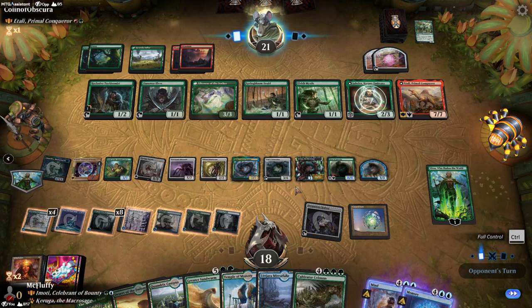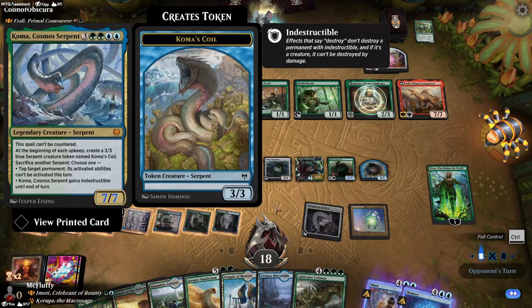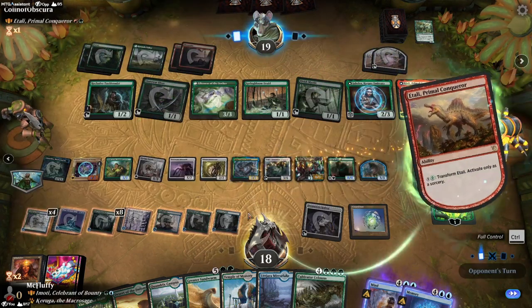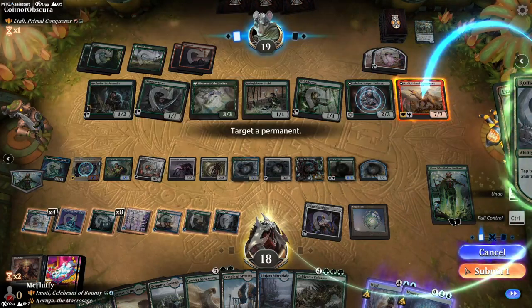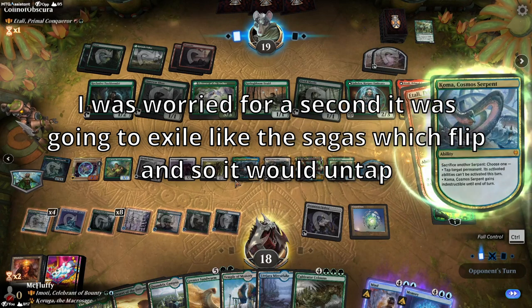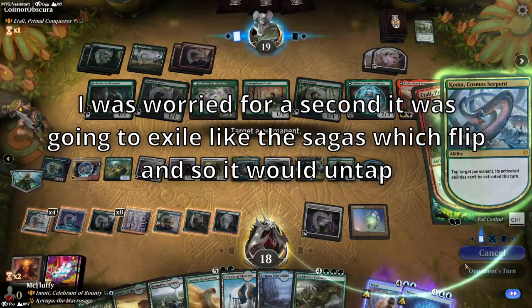Oh no, they're just gonna go for it, aren't they? I forgot the full control at their upkeep, because we could have stopped them from flipping their Atali here. Well, we can still tap it so they can't attack in with it, because we have Coma. So it's gonna flip here, I think. Wait, cancel. No, it was. It's fine, because it doesn't exile, so it's not gonna come back.